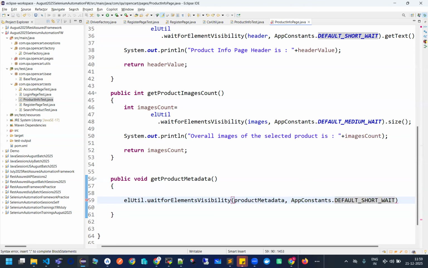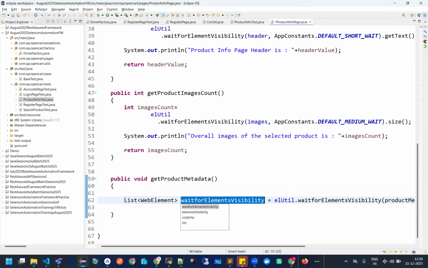So I have waited for a short duration of time. After waiting for this, it will return to me a list of web elements. Where to store it? Obviously, I have to store it in a list of web elements. So I am saying this is metaList, something meaningful.